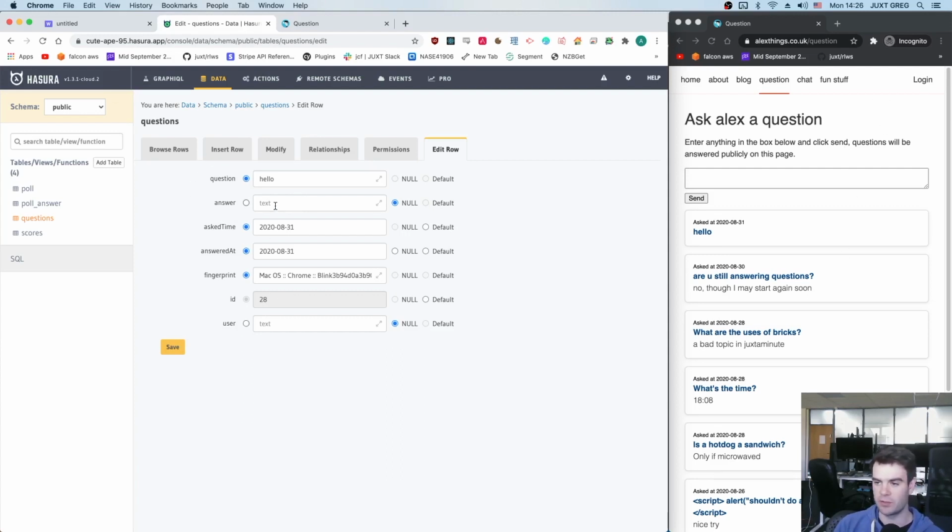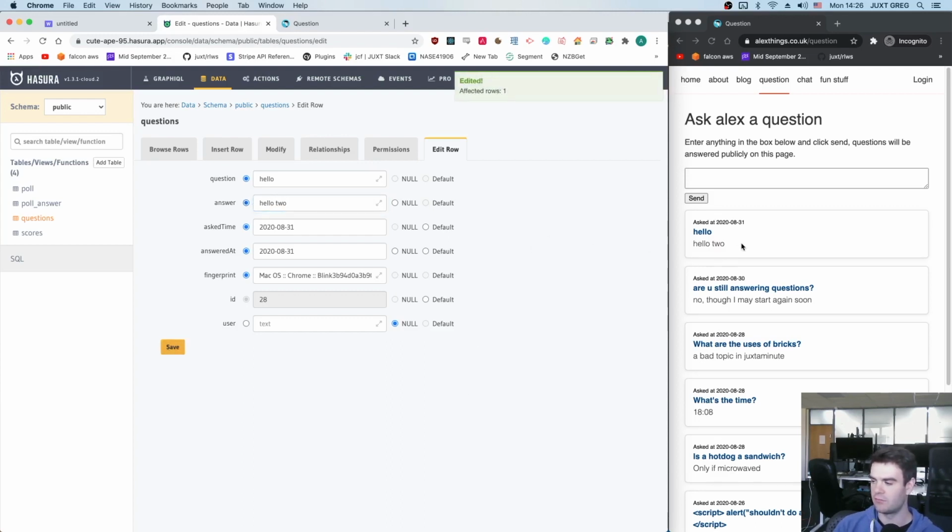This is just, for example, hello to, and everything updates in real time. So the key benefit to this is it's very little code and very easy to set up. So let's walk through exactly how this works.